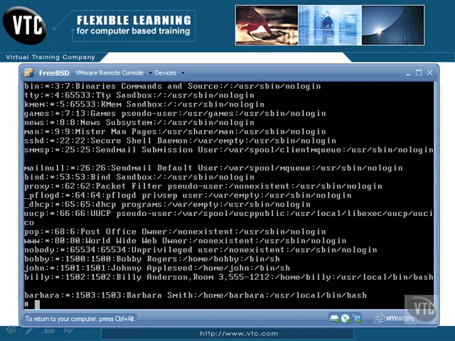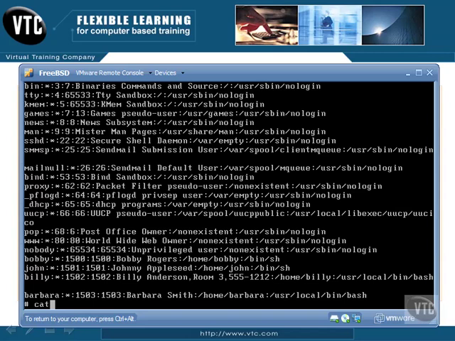Used to be, where that little star was, you also had the password in there, but this file is readable by all users, and it has to be, because you have to be able to do certain things that use the /etc/passwd file. So passwords are not stored in here anymore. As a matter of fact, now they're stored in what's called the shadow file. On most Linux distributions and some Unix distributions it's called /etc/shadow.